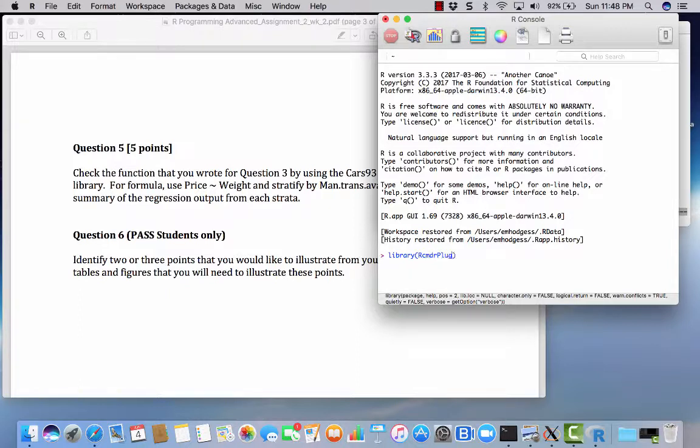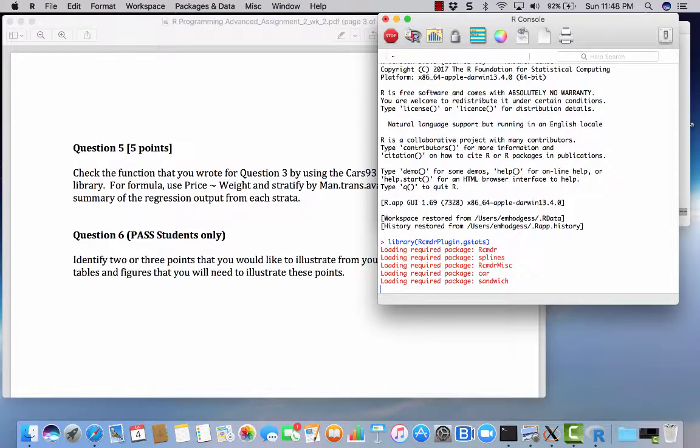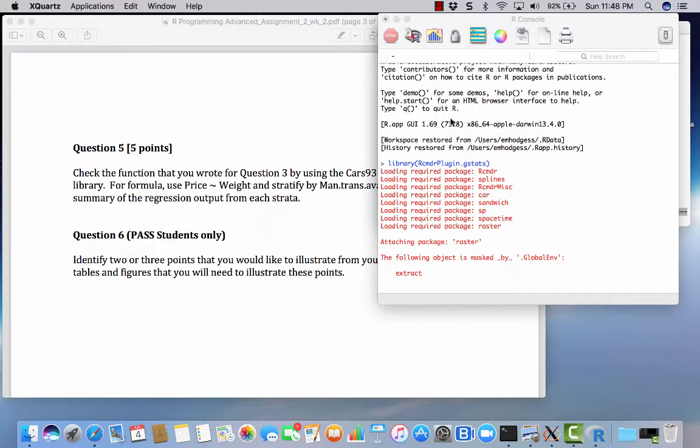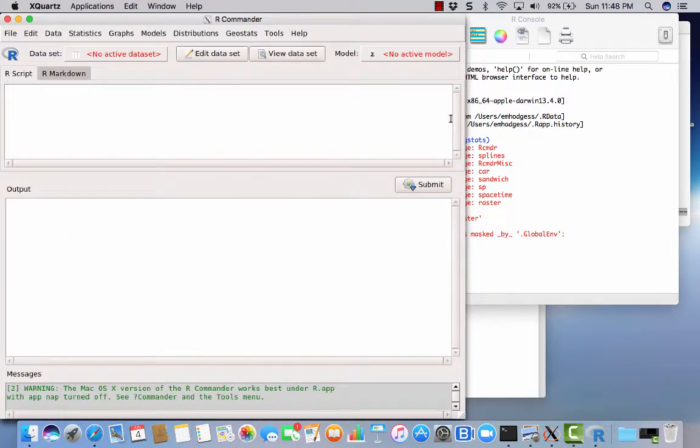And R Commander does the menu version of R, not the R Studio. It's independent of that. And I have something from geostatistics. And when you do geostatistics, essentially you're doing regression based on longitude and latitude rather than our usual variables as we've been doing in this class. And this is kind of interesting.